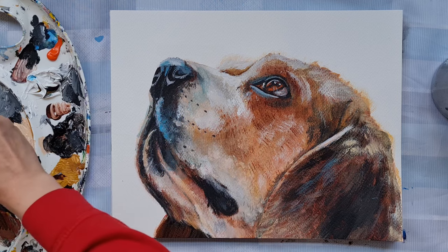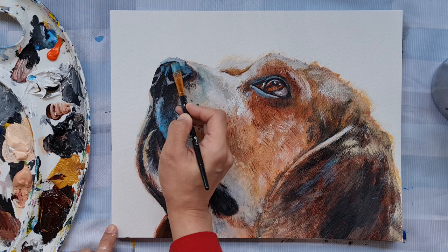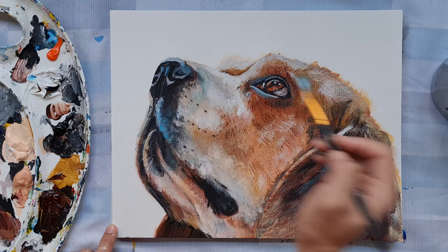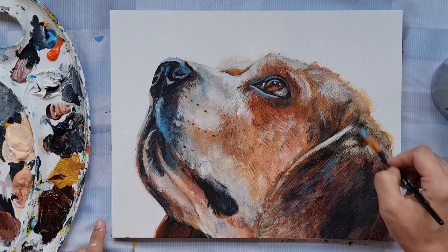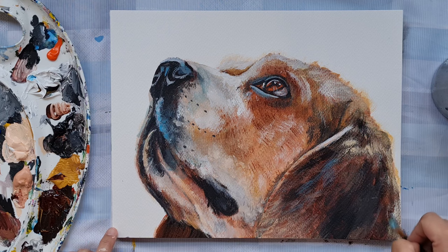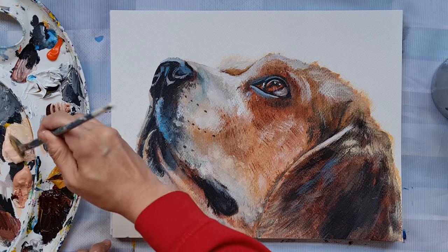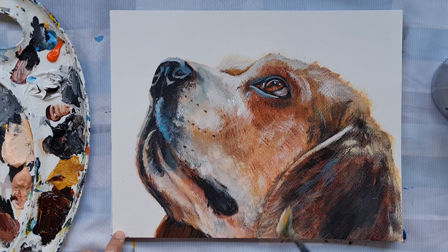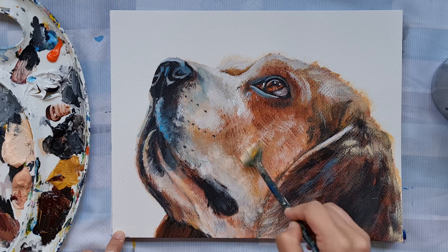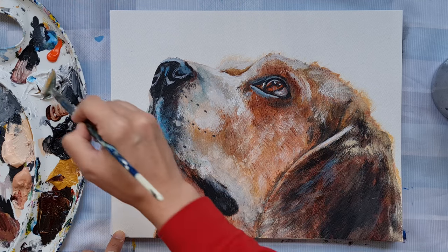Okay, now I'm gonna get my black because I'm gonna make some adjustment to the nose area. Okay. Okay, just like that. Okay, I'm gonna get my light brown. And white.